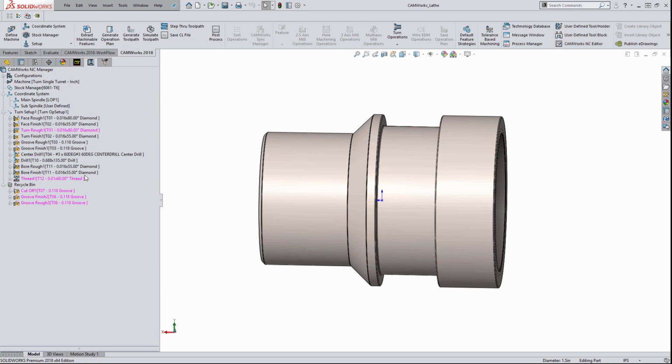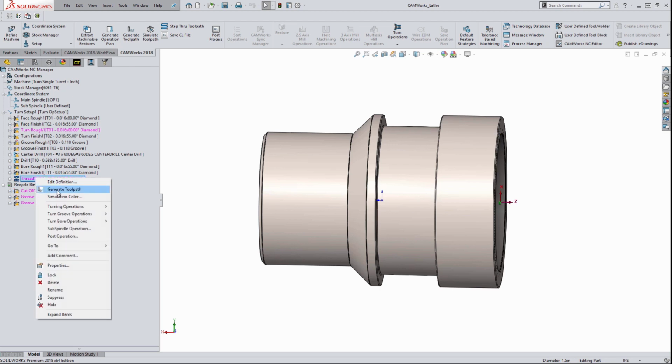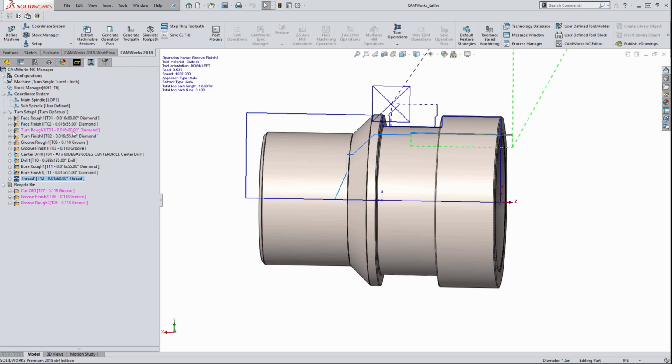And then again in the feature tree, you notice that the thread operation is magenta. We can right click on that and generate the toolpath. Now we have all the operations that we wanted for lathe operation 1. Let's go ahead and do a simulate toolpath.